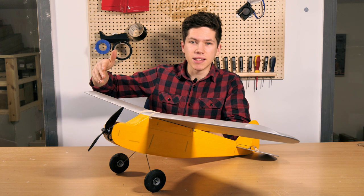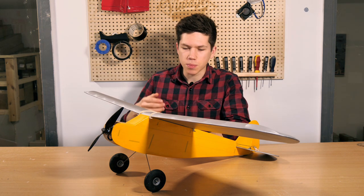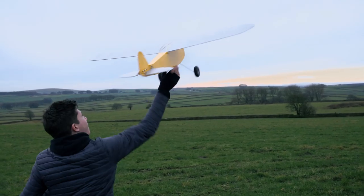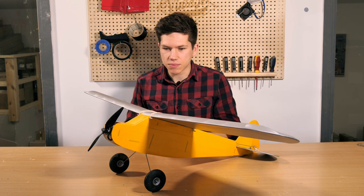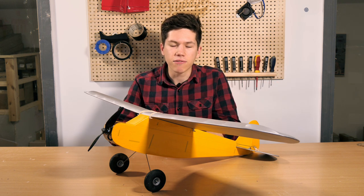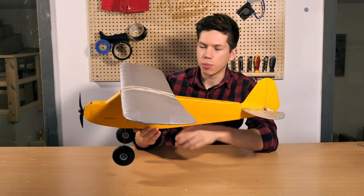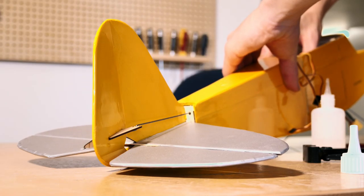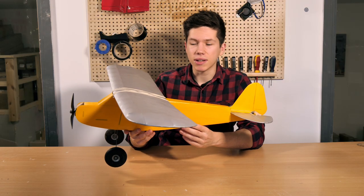So I actually designed this aeroplane that you see before you. It's built for beginners. It's supposed to be very, very easy to put together. It's also extremely easy to fly, with its high wing here and its very gentle flight characteristics, as you'll see later in the video from the flying segment. This is the ideal trainer aeroplane for anyone who wants to get started with building aeroplanes, but also wants an easy to fly, maybe first plane even.